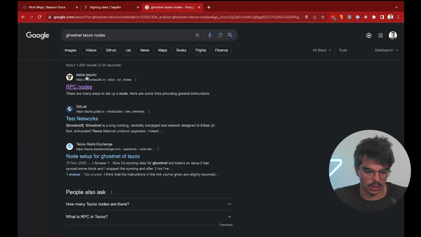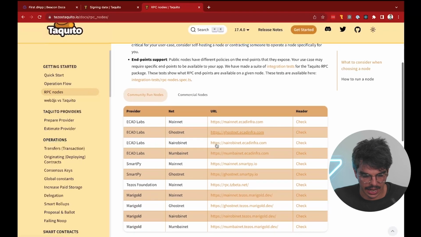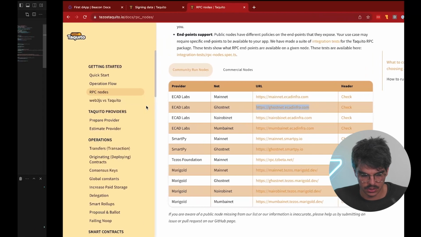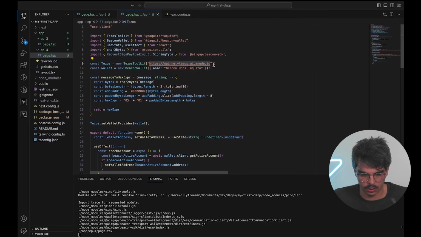And the first result is actually in the Taquito docs, which is convenient. And you'll see here it lists out a load of public nodes that we can use. So we're just going to use this GhostNet node here. The ECAD Labs nodes are very reliable. So we can just copy and paste that URL and replace here this with the GhostNet node.